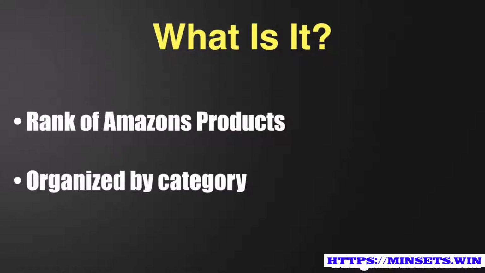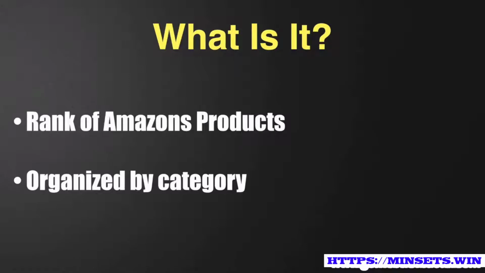So, say if there's a million products in the clothing category, the best selling product, the one that sells the fastest, will be number one. The one that sells the least and gets the least amount of engagement on Amazon will be the millionth, the worst one. So the lower the number, the better. The higher the number, the worse. And the sales ranks are always organized by each category, because each category is going to be different, because there are more products in Amazon's catalog in some categories and less in others.